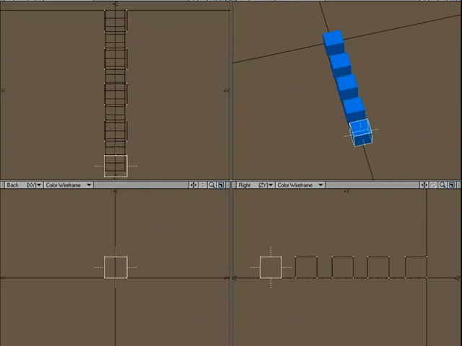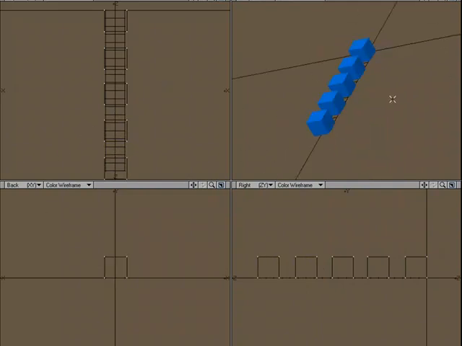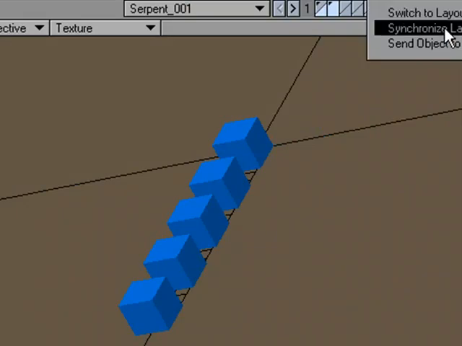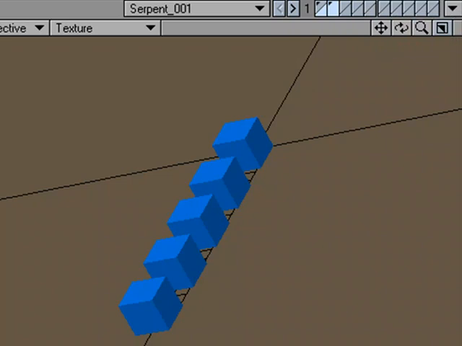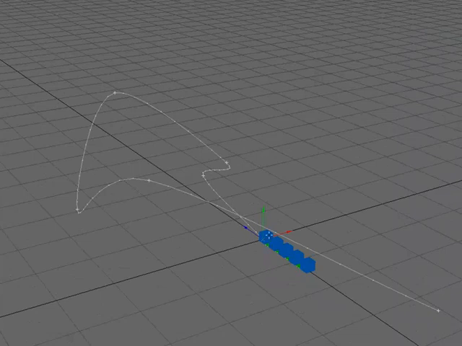I could clone these. I could array, rectangular array. I could do all kinds of things, but I'm just going to copy and paste, and I think that'll work for me. Okay, S for save. Let's synchronize over to Layout. Come over to Layout, and those boxes are there. They're not moving with it. I'm going to make sure that parent in place is off.